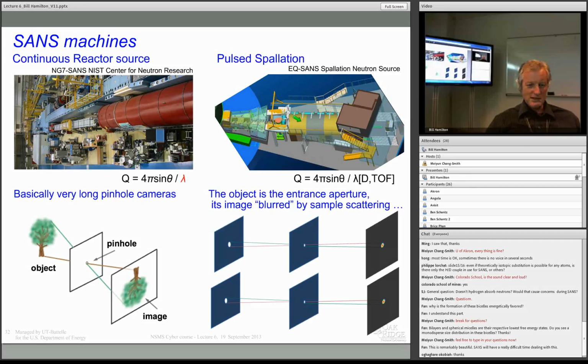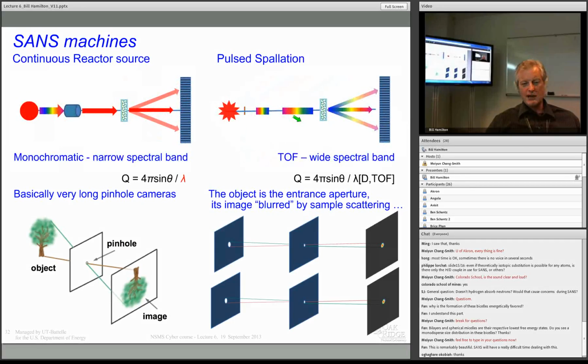And you can probably see this a little bit better if I take those diagrams that I showed you last time of a continuous source instrument with a velocity selector and a detector, and I'll put a sample in on this one, a pulse source instrument where we're going to use time of flight to measure the neutron wavelength, and a detector to measure the scattering length. And what I'll do is I'll put some pinholes on that, and what I can get if I did that is I would get the image of the direct beam, because there would be very little scattering.